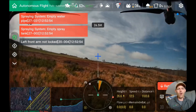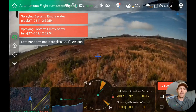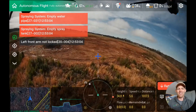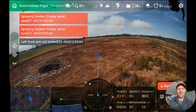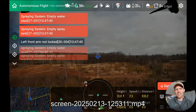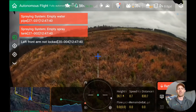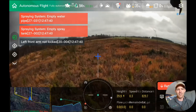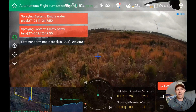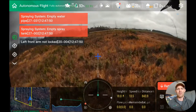It does work on return to home. This is a return-to-home flight right here — you can see it's dodging around a tree. In this scenario, we probably would be better off setting our return-to-home height higher so it wouldn't have to go around those trees but could just go up and over them. Nevertheless, your peace of mind is there during application, return to home, and to the field. It is a truly autonomous platform even in some of the most challenging scenarios.